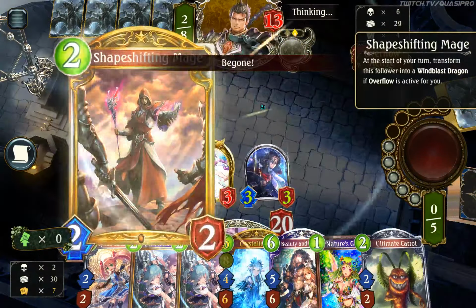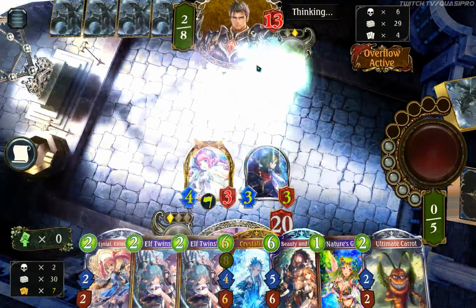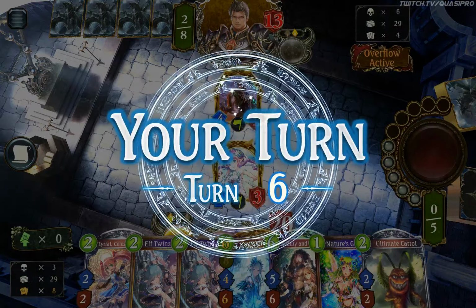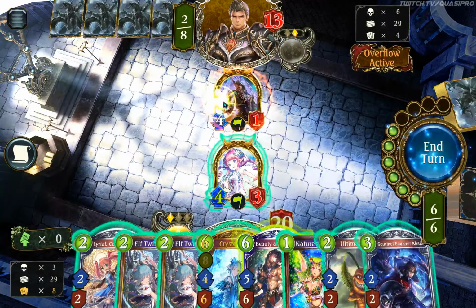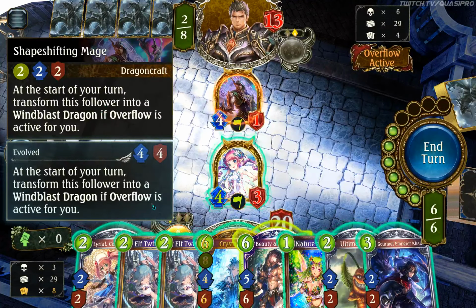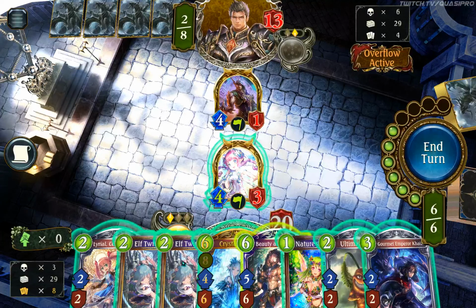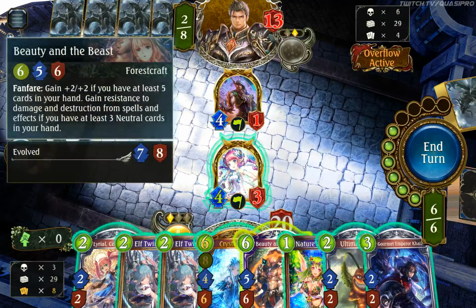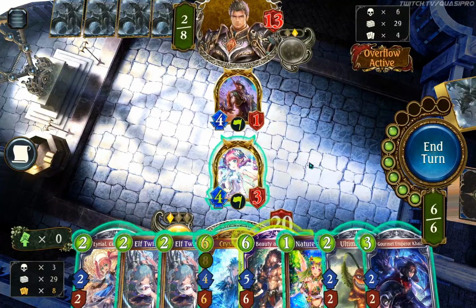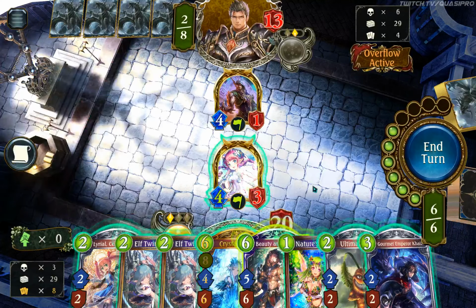Whoa, what is this, dude? I don't know what this is. At the start of your turn, transform this Waller into a Wind Blast Dragon. I think it's one with Storm. Yeah. If Overflow is active for you. That's pretty good. Oh, but it's at the start of turn, so that's the next turn. I still think it's pretty good. We can fight this right now and it'll just die, but we have shots, so why bother-ish? Lurio can shoot it too, which is nice.